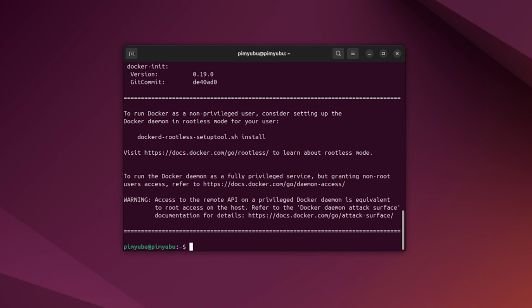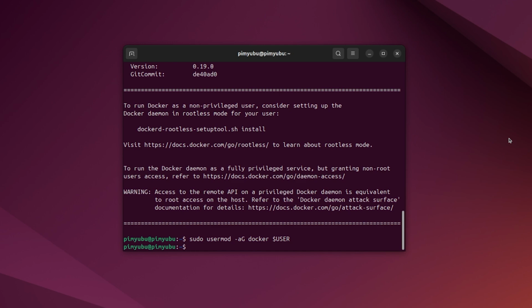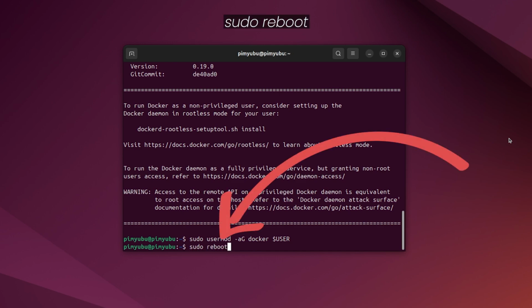This will allow us to manage our Home Assistant Docker installation without needing to elevate to the super user every time. To add your user to this group, type in sudo usermod -aG docker $USER, with USER in all uppercase. To ensure this change to your user's groups is read by all the other programs on your system, restart your Linux device by typing in sudo reboot.